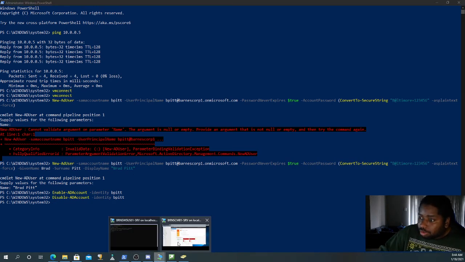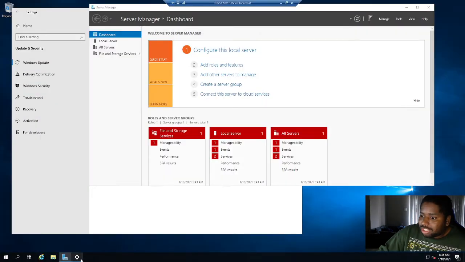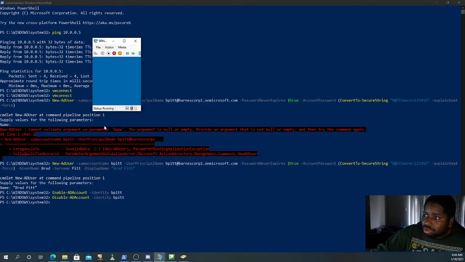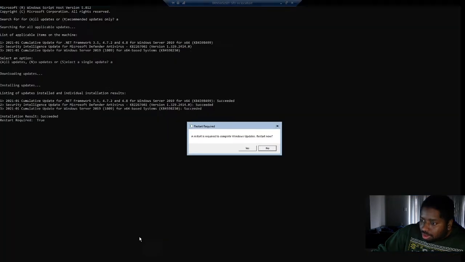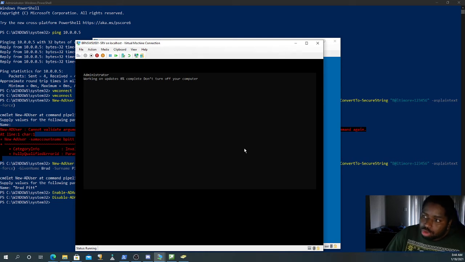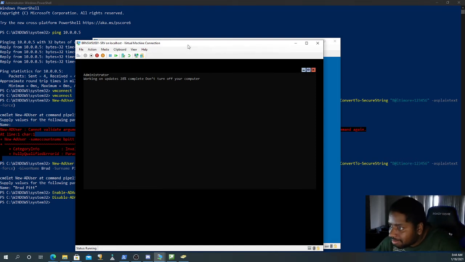Right now, we're going to go ahead and check to see how our updates are doing on the SCCM machine. So we'll go ahead and restart. And let's check on our WSUS. Looks like that's already done. Restart both of those servers. But again, I like to show you guys different things. So, very, very crucial, very, very good stuff. Very, very solid. I like doing this. I do this almost all the time.